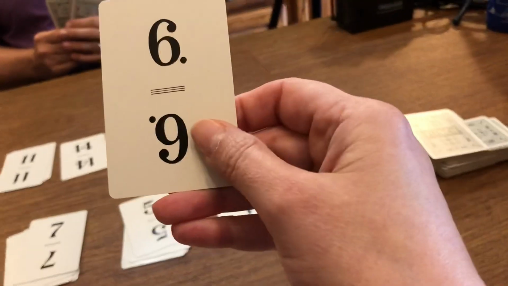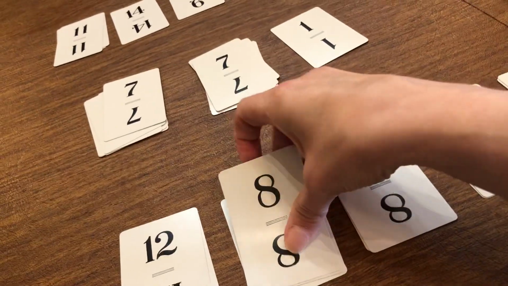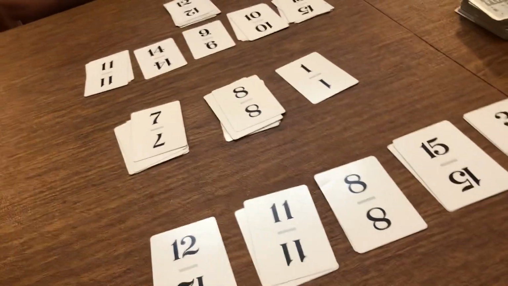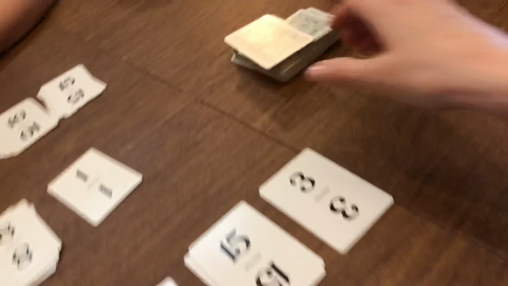Okay, I only have one thing left in my hand, but I'm gonna go ahead and play that 6. But guess what? I have a 7. I have an 8. I don't have a 9, unfortunately. And I do have another 8. Oh, yeah, 8. Yep. I do not have a 9 or a 2. Just double checking myself. So I have to grab the flinch hand because I have to put something down.